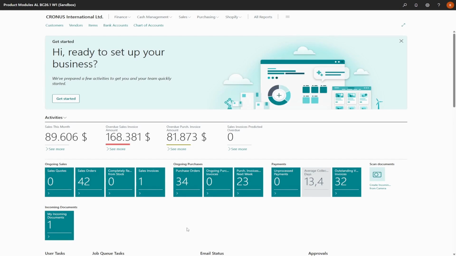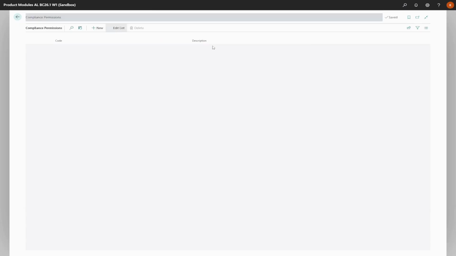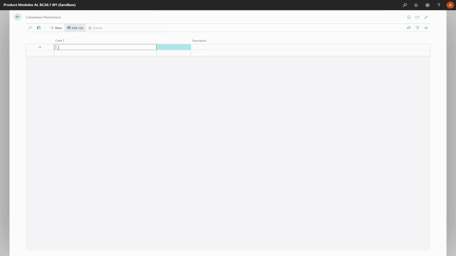Back in Business Central, we open Compliance Permissions via the Tell Me function. The individual permissions are specified on this page. For our example, we set up an approval permission for team leads and one for managers.